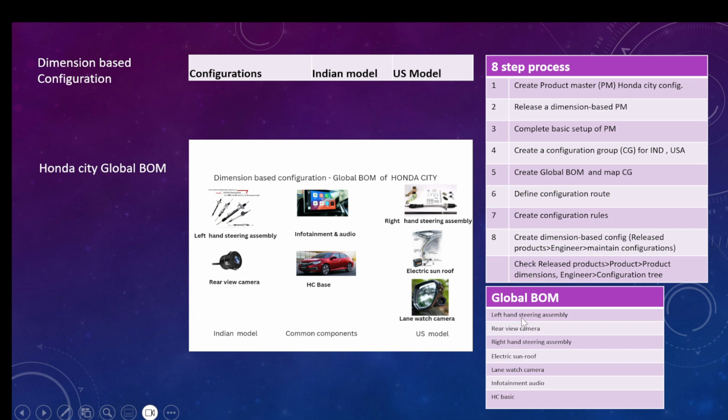I created an India-based model and a USA-based model for a product master, and that uses two different configurations. One is the Indian model, the other is the US model, and I had used the following steps to create the product master that uses these two dimensions.